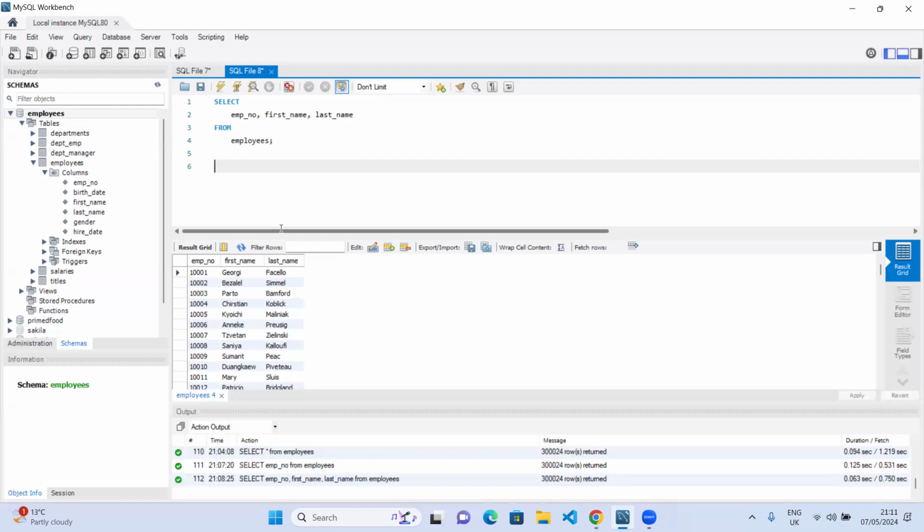Now, this not only selected the number of columns we want, but when you notice, it gave us all the rows. At some point, you will not necessarily need every row in your database. You will want it to satisfy a certain condition. So this is where we use the where clause. I'll type it now, and then you see.